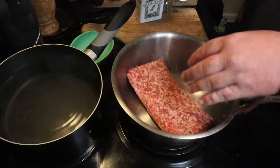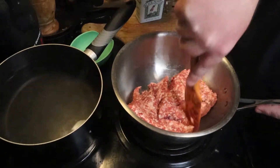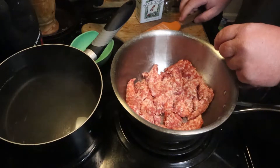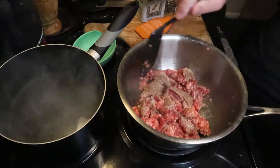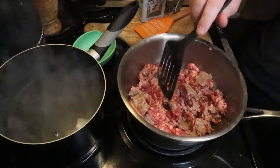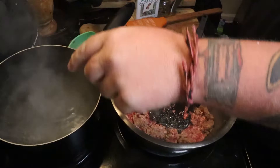Go ahead and pull that out. I think that was about a pound, pound and a half — doesn't have to be that much. You can usually get hamburger for about one pound. Go ahead and break this up, let it get down in there and cook. You don't have to add any oil or butter because the sausage itself is going to be oily enough. If there's too much oil, you gotta drain it. The number one tip is to chop this up — make sure you get all the meat on the metal, put all the pink sides down. It's going to take a little while, so keep an eye on your water and let it start boiling.